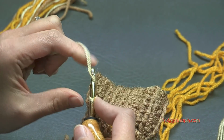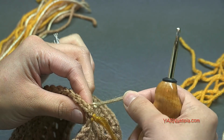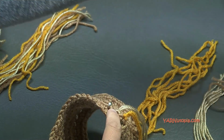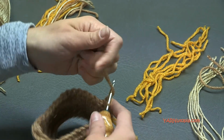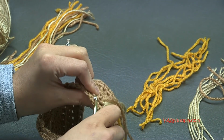And then go into the next stitch, grab the next color, hook that on, pull it through, yarn over with both strands, pull them through, pull tight. Next one, next color. Hook it on, yarn over, pull them through, pull tight.